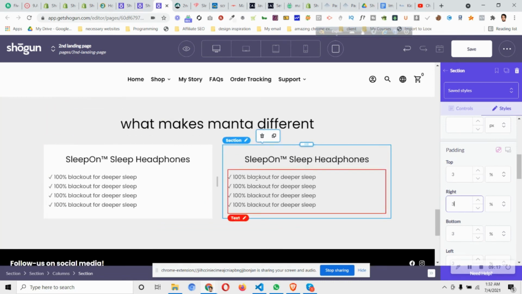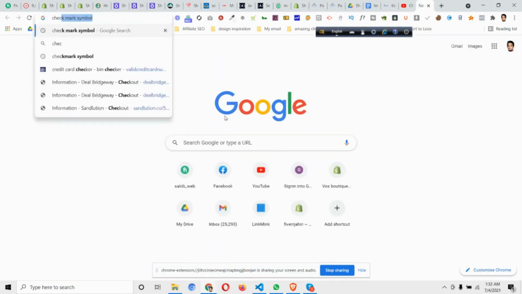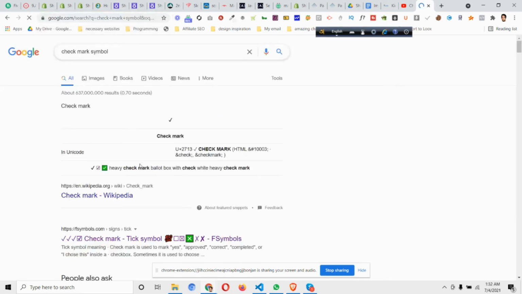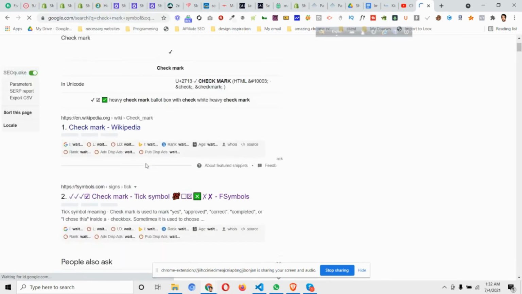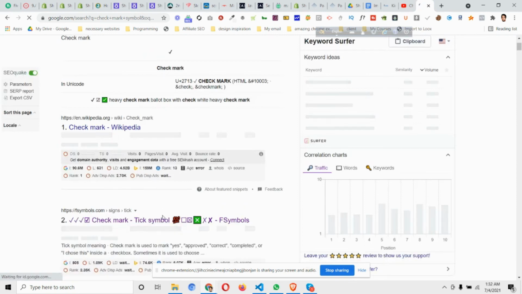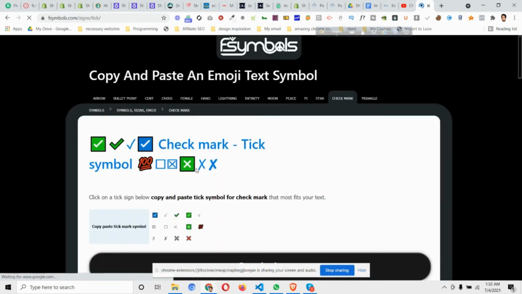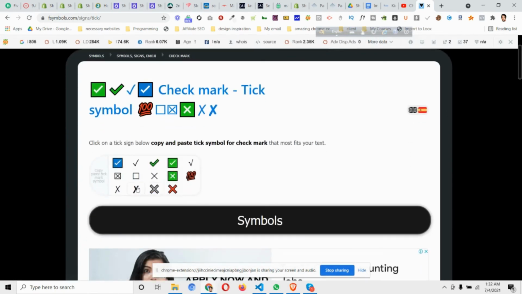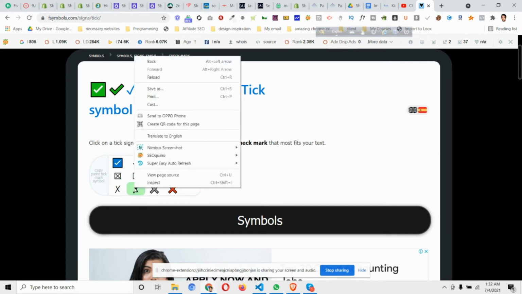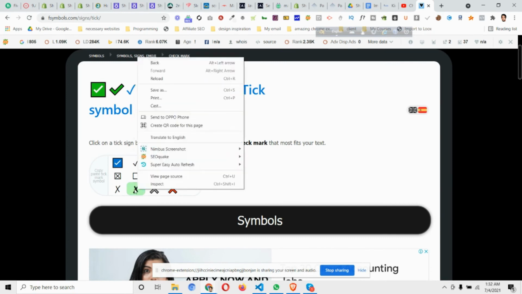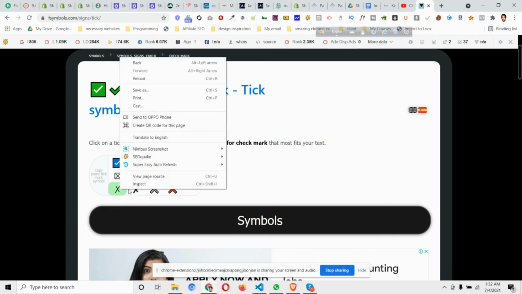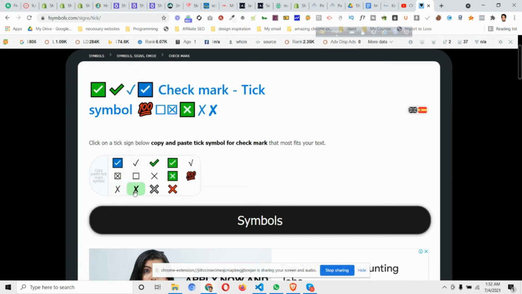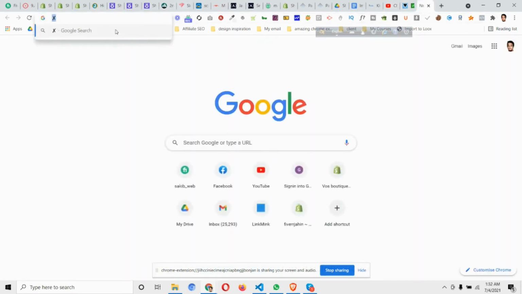Now we can put our own text, but in that case it will be a cross sign, right? So for the cross sign, I think I have taken this from here. So I'll go to this website. So here we have the cross sign, we have the right sign as well. So I think in that case we have used, so I'll just take this cross sign. So it is, I think, already copied.